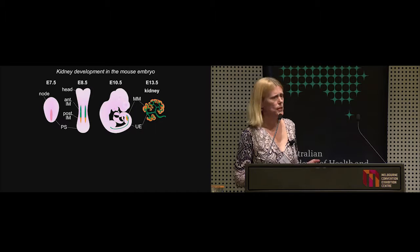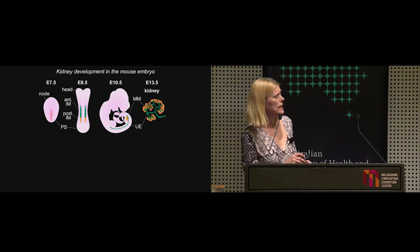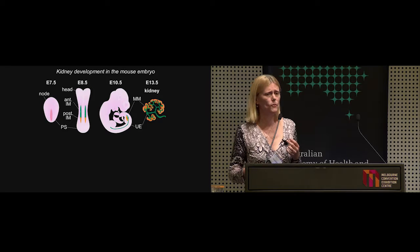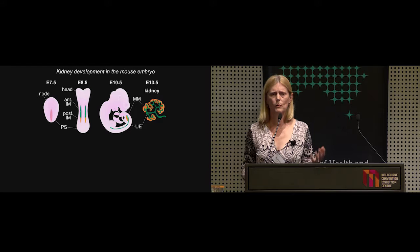Let's go backwards a step. Your kidney is one organ, you have many organs. And if you follow back through embryology, this is a little embryo going backwards, the kidney is a mesodermal organ, and it arises from this little green branch that grows out at the side and branches here, which is called the ureteric bud, and this orange mesenchyme. And they, in turn, come from this block of trunk mesoderm as the embryo elongates, called the intermediate mesoderm, which in turn is actually coming from a portion of the embryo very early on called the primitive streak, which is the point at which we start to make endoderm and mesoderm.